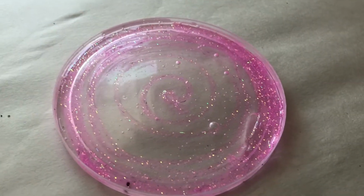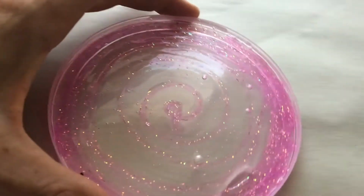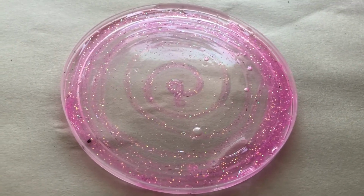All right, my lid is full, and that means we can start collaging and deciding what we want to press into this sun catcher. What's going to make our windows shine with magic.